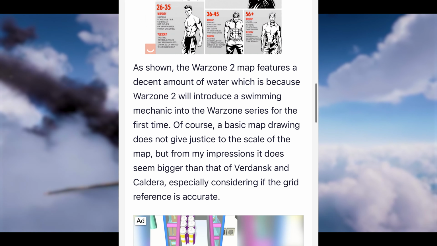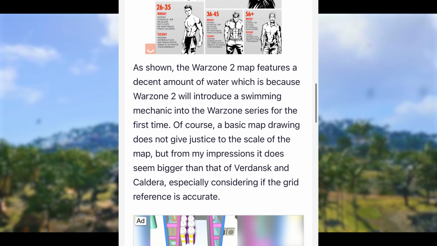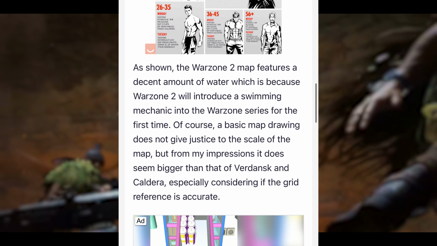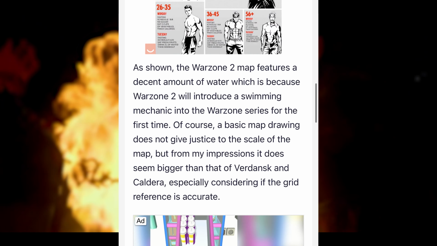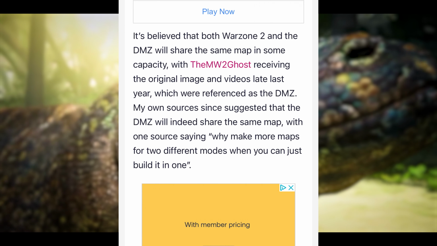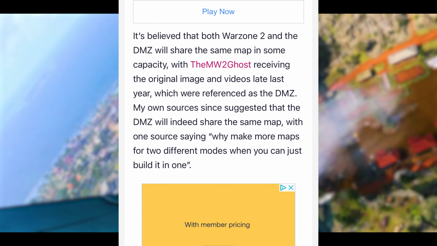He says, as shown, the Warzone 2 map features a decent amount of water, which is because Warzone 2 will introduce a swimming mechanic into the Warzone series for the first time. Of course, a basic map drawing does not do justice to the scale of the map, but from my impressions, it does seem bigger than that of Verdansk and Caldera, especially if the grid reference is accurate. He says, it is believed that both Warzone 2 and the DMZ will share the same map in some capacity, with MW2 Ghost receiving the original image and videos late last year, which were referenced as the DMZ.